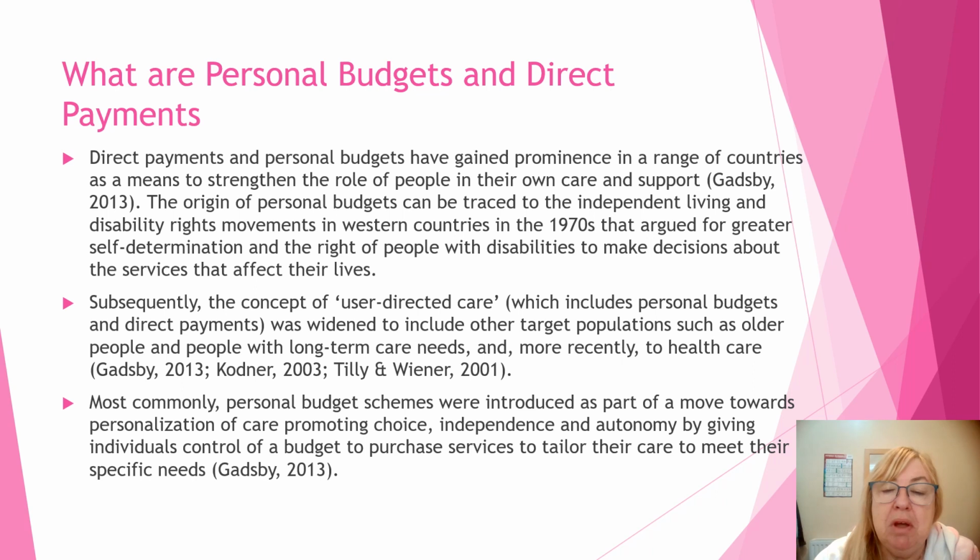So most commonly, personal budget schemes are introduced when they're moving towards personalisation. Those of you who've done level 2, level 3 and level 4 with me know a lot about personalisation and know that it's part of the personalisation agenda, which is a very important issue. It's also about developing independence and autonomy by giving people control of the budget to purchase services instead of having it just being done to them.